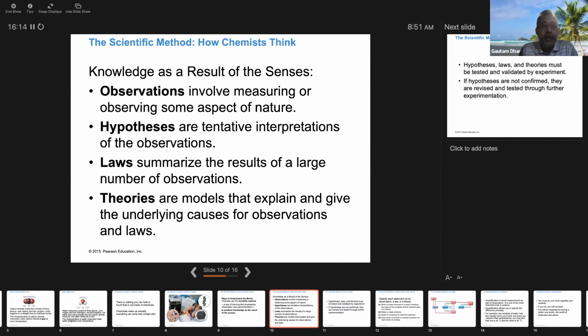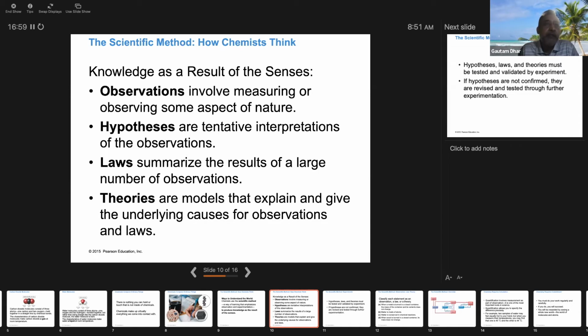Another example can be if you are doing a chemical reaction with A and B and get C, you will see that the mass is always conserved. There's no change of mass. Now, if you do it with several substances in your lab, that's an observation. But if many different people see the same thing and summarize it and say, whenever you do a chemical reaction, matter is always conserved, mass is always conserved, that's a law. It's a summary. But when I'm saying that, I'm not trying to explain anything. The explanation is done by the theory.